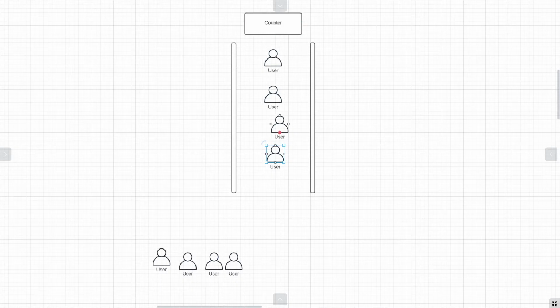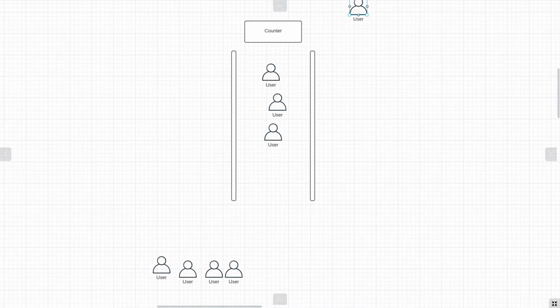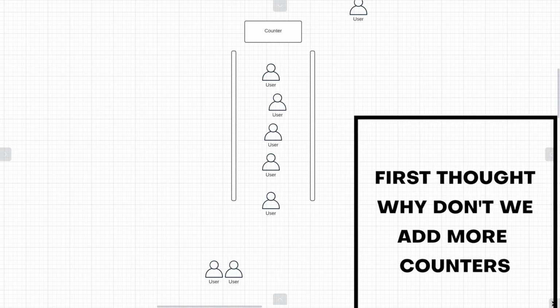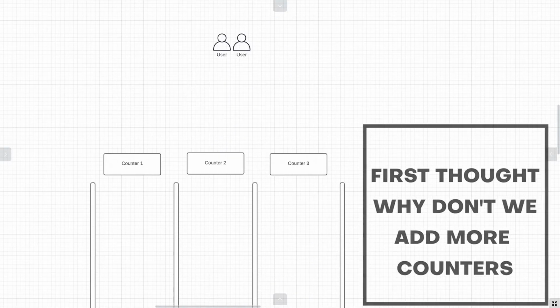Now if the rush is less, it can be very easily handled, but if it takes a longer time for whatever reason to resolve the queries of a user, it will take a lot of time and the queue will start piling up. Let's say these three users move up, this user goes out, and then a few more users join in between. We will end up having more and more users, and the queue will get larger. Well, the simplest solution that comes up is, why can't we just increase these counters? Okay, let me just do that.